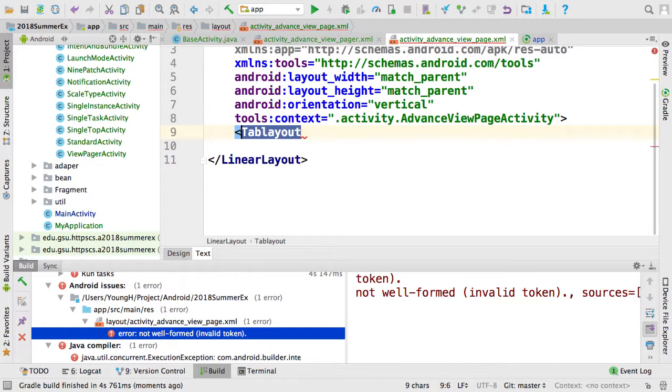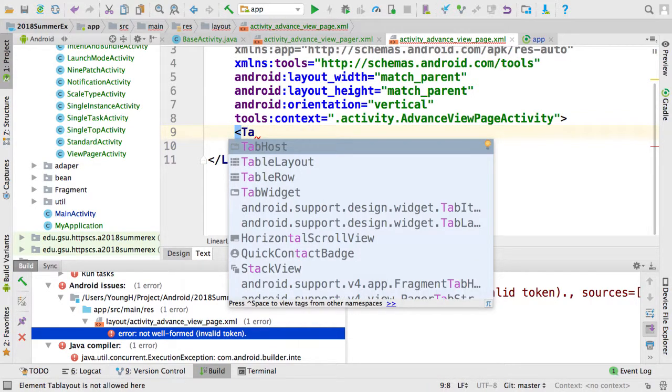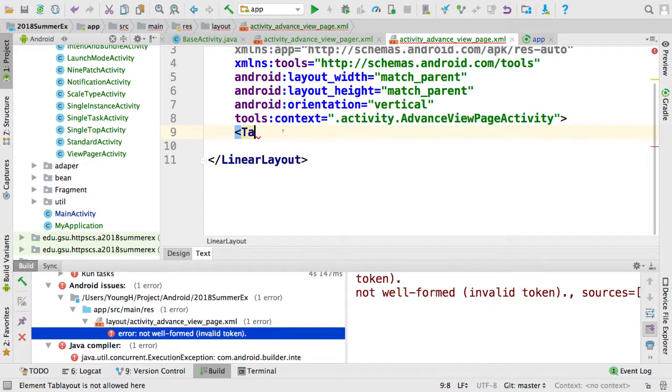Then in the layout file, we can find the tab layout.